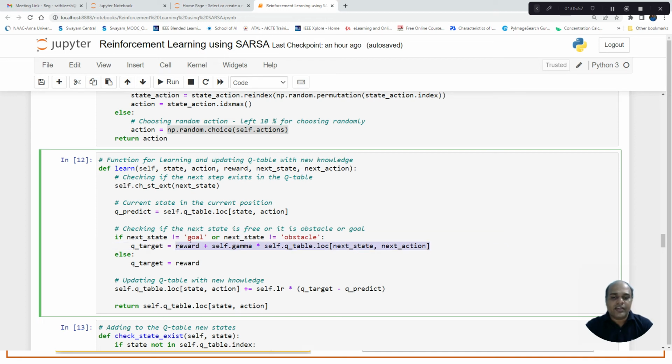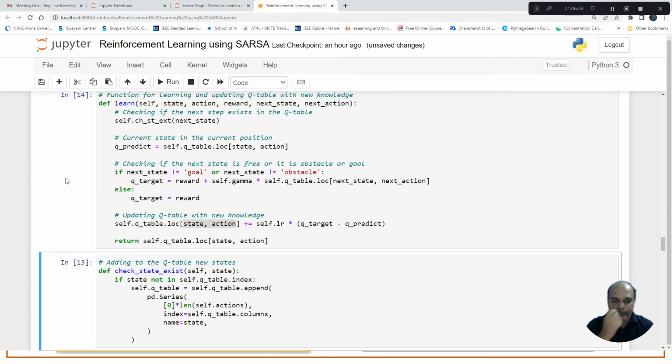If it is an obstacle or a goal, in that case the reward will be assigned to the Q target. If it is a goal, then the reward will be +1. If it is an obstacle, the reward will be -1. So this is for intermediate positions. Based upon this, we compute the Q table entry for the state and the action. With the help of the learning rate times Q target minus Q predict, we update the values in the Q table. This process is called learning, which means the Q table updation. Q table updation takes place here.